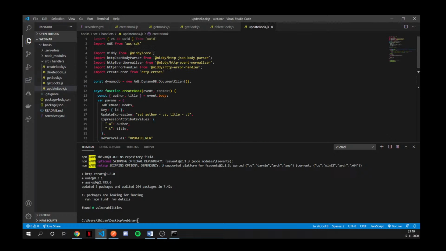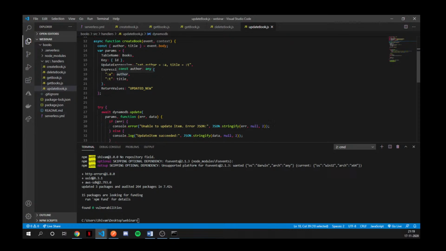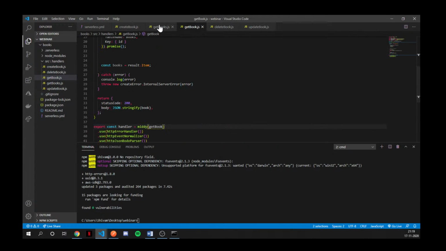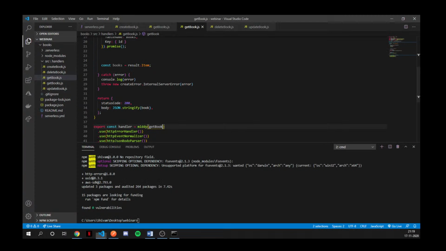Update books, document plan, event context. Yeah, so I guess we'll wait for a few minutes. Let me know if you have any questions about serverless.